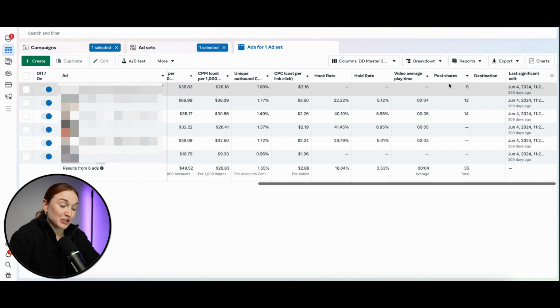Now, the reason why I like to track this is because on the organic social media side, Meta has actually said multiple times that the number 1 metric that they have for success is shareable content. So how many people are sharing that piece of content to stories or even sharing that in the DMs. So that's something I also really like to track on the ad buying side. And that's my dashboard setup.